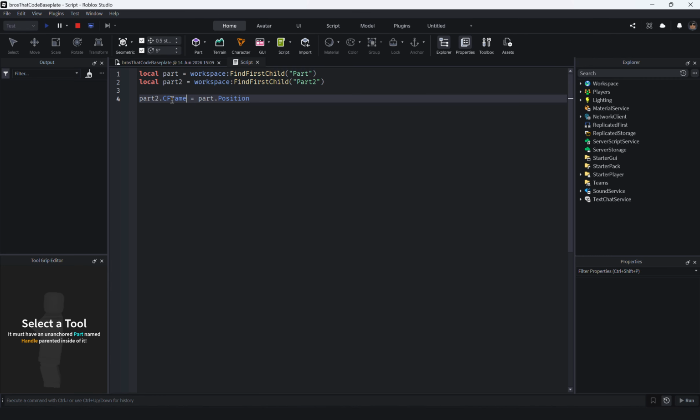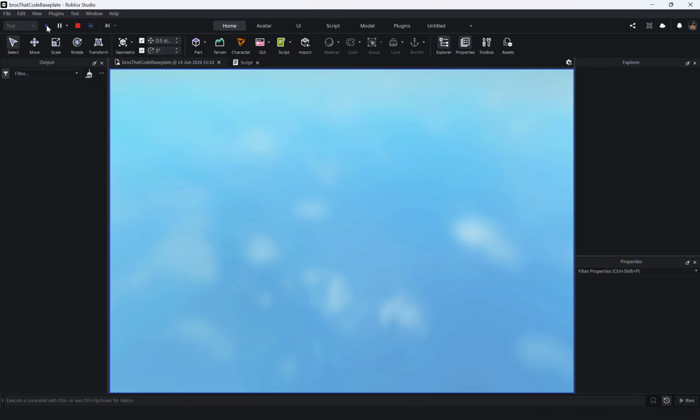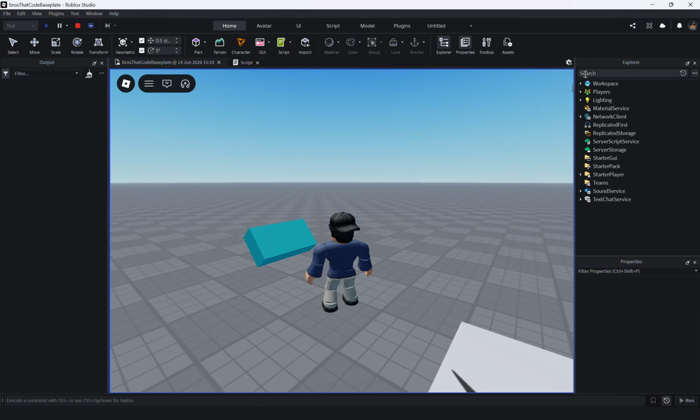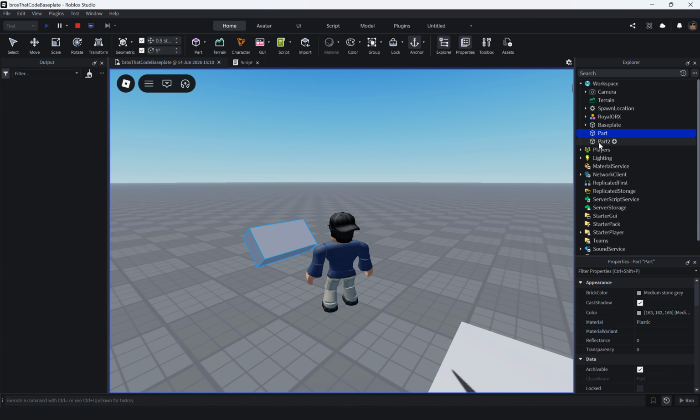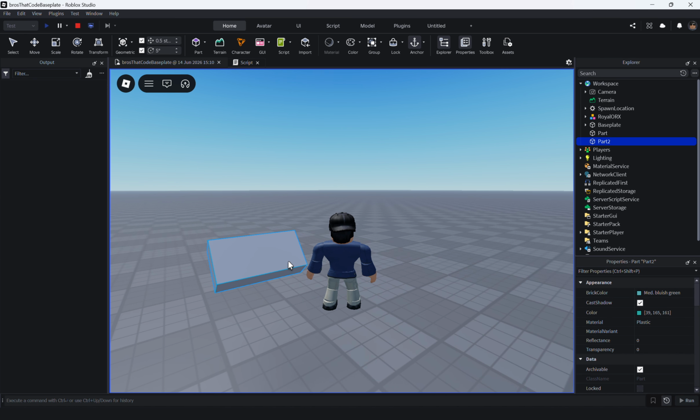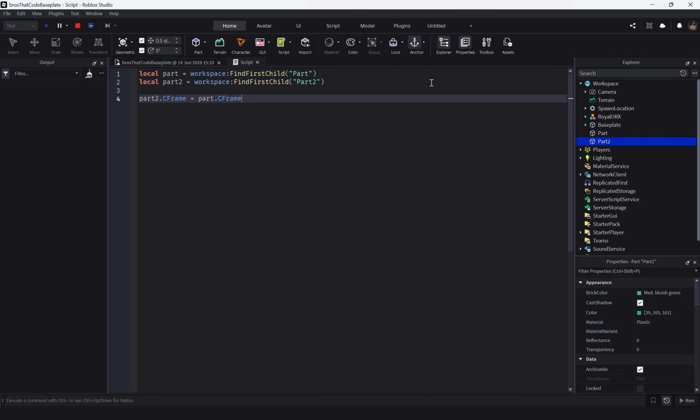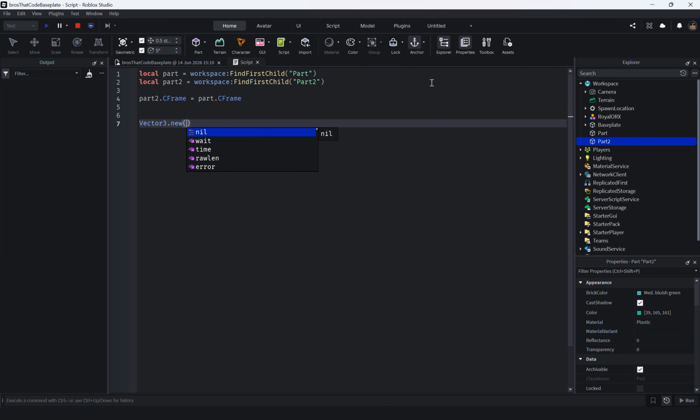So instead of saying Position, we're going to call CFrame, like this. Now if I go ahead and run it, now you don't even know the part's there. I can show you. Here's the part, other part. I keep clicking back and forth. Now you can see that they're inside of each other. That's because I used the CFrame, and the CFrame has the position, those 3 vectors, Vector3.new. A CFrame starts out with a position like this, and then it's also got orientation as well.